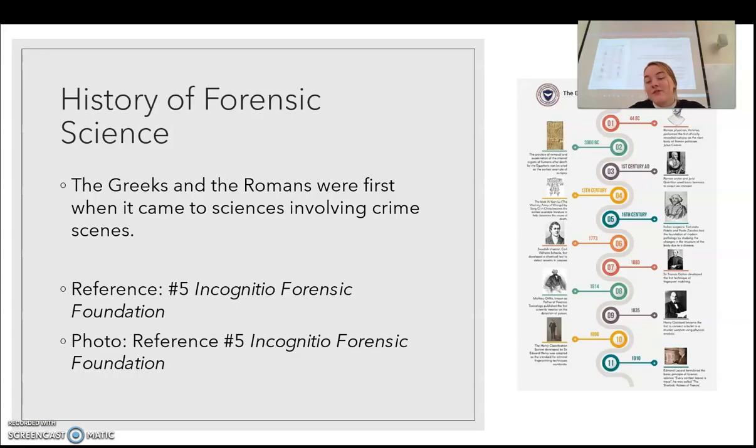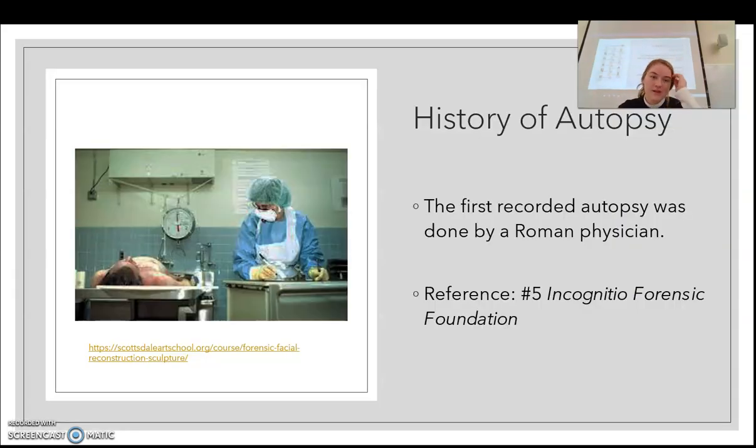A little bit of history behind forensic science is it actually started in the Romans' time when the first homicides were taking place using chemicals. So pharmacology really took off during this time, and it was used to help solve the first crime scene by looking at those unknown chemicals that killed other people. The history of an autopsy is to help determine the cause of death. The first one was done on Roman common folk and politicians, but one was even done on Julius Caesar in order to determine his cause of death.